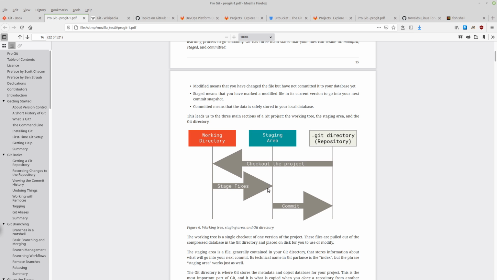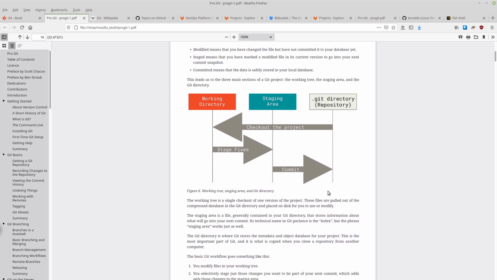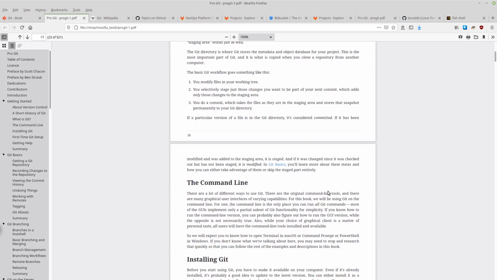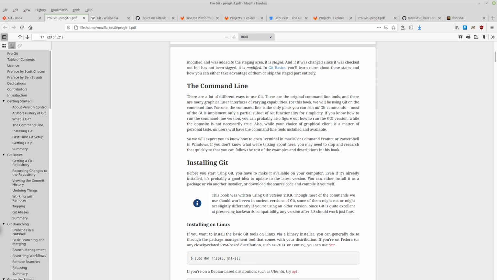Once they are kept in the staging area, you can commit so that they go into the Git repository directory. Alright, this may be confusing at this stage. When we start doing it, you may be able to understand better. Let's look at it.